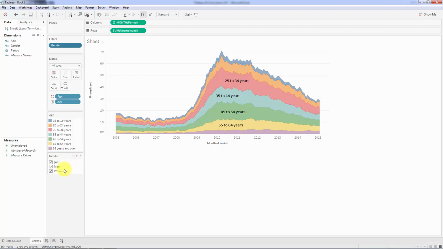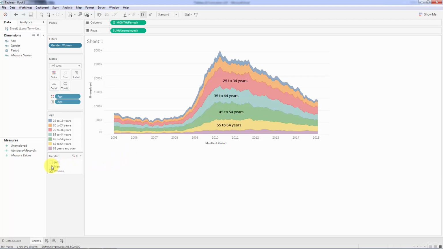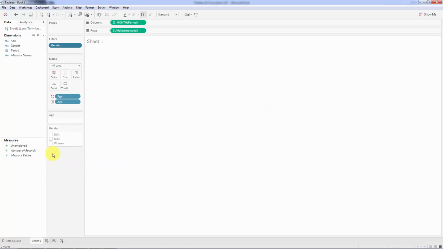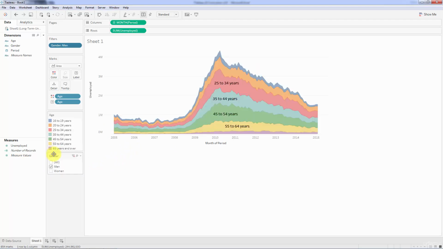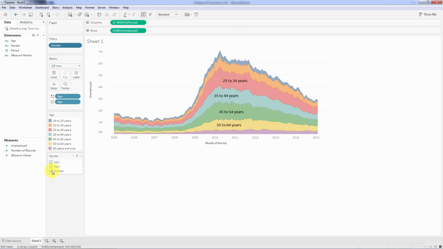So I'll put it there for now, but usually you keep them on the left. I'll put it there just for our convenience so I can zoom in a bit. And so here, if I uncheck men, you can see the chart is changing right away. Uncheck women, the chart is changing. So I can take all of them out, the chart disappears. Very handy thing to have, this quick filter, because it helps you quickly analyze your data.